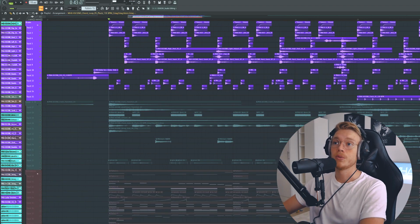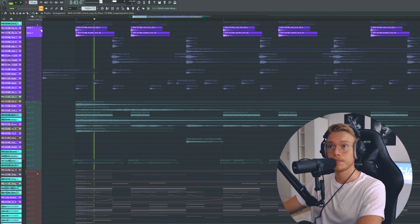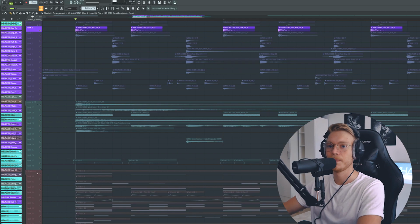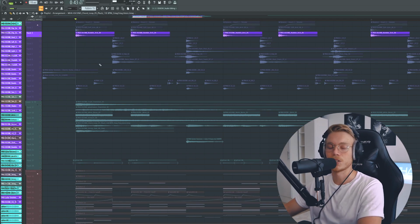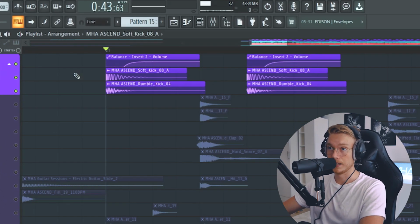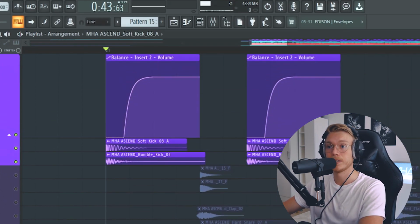But anyway, continuing with the drums, we have two kicks. The soft kick 08. Soft kick, people are gonna bully me for that, but that's what it's called. Then a rumble kick, it's like a short impact basically. And to the kick we have a side chain with Fruity Balance. It looks like this, just completely cut out here in the beginning.